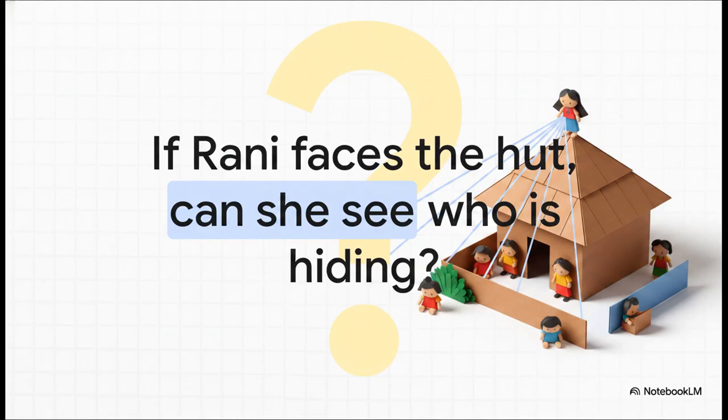So this brings us to a really great question to test our spatial logic. If Ronnie, standing way up there on the roof, turns and faces towards the hut itself, will she be able to see who all are hiding near it? I want you to mentally trace her line of sight for a second. Imagine looking from the top of that roof, angling straight down toward the base of the walls. Because of her elevated, top-down perspective, the walls of the hut don't actually block her vision the way they would if she was down in the dirt with everyone else. She can see right over the obstacles. I mean, that is the ultimate strategic advantage in hide and seek for sure, but it also perfectly proves how your perspective entirely dictates your awareness.